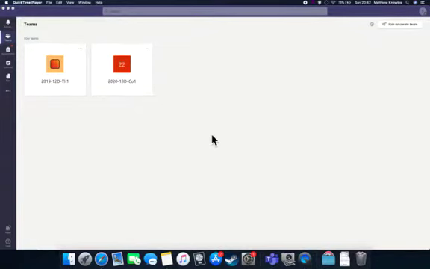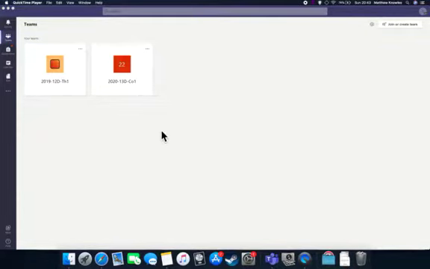Guys, just wanted to talk you through how to use Teams to do your live lessons for the next 6 school days. So I've opened Teams, and as you can see, I'm using the desktop app. So this is what it should look like. Obviously, the student is very lucky. They only have 2 lessons, and that's it.